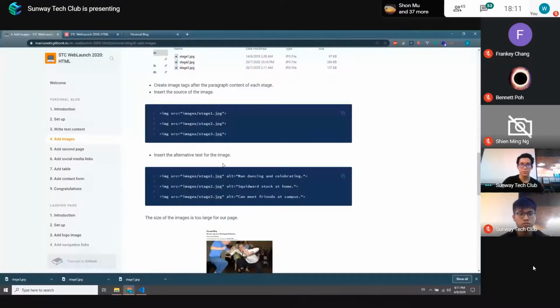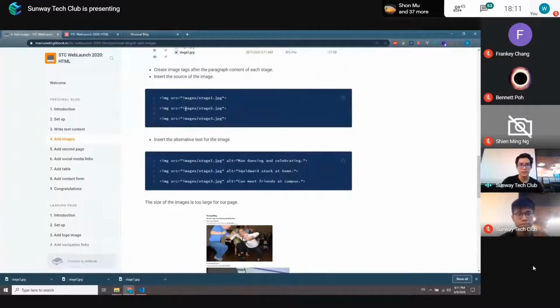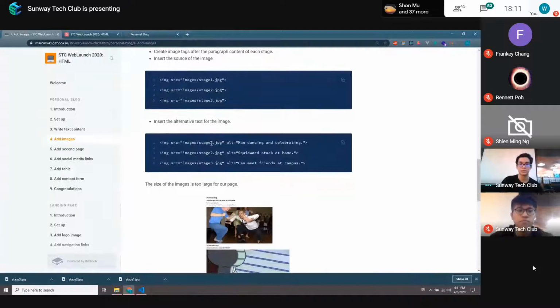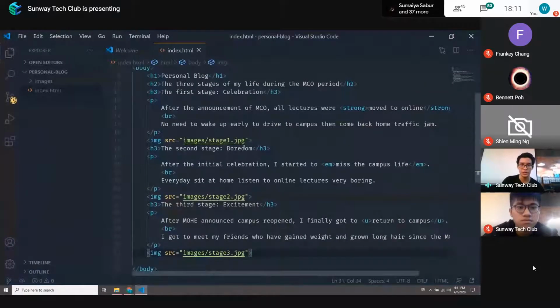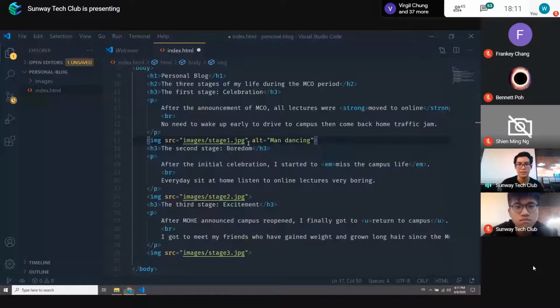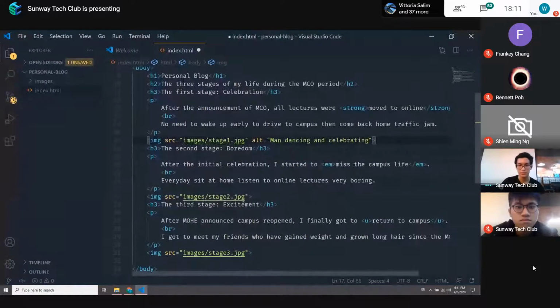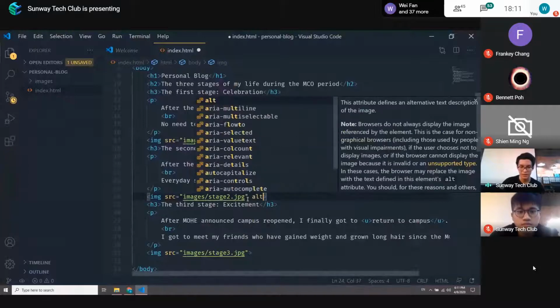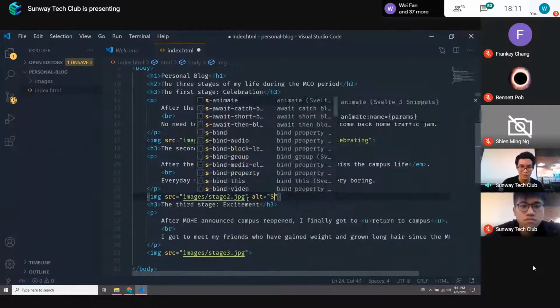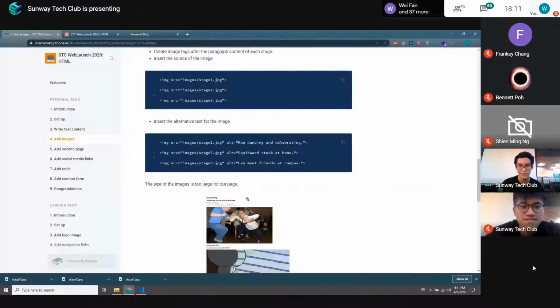Save. And let's add the alternative text as well. The first image will basically be a man dancing and celebrating. For the second one, it's just a Squidward meme, so Squidward stuck at home.